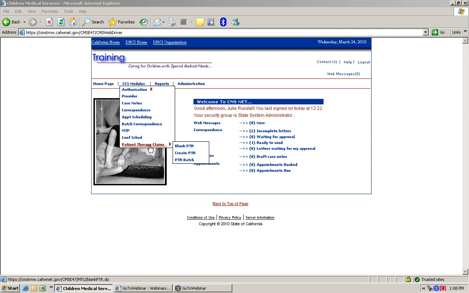In order to create an electronic claim, there are required fields that must be entered in the registration module. That is a webinar that we covered earlier today, and if you need more information on those required fields, you can go to the recorded webinar that will be on the CMS website. The required fields are listed in the medical information screen, the referral screen, the case status screen, the MTU assignment screen, and the therapy services screen.